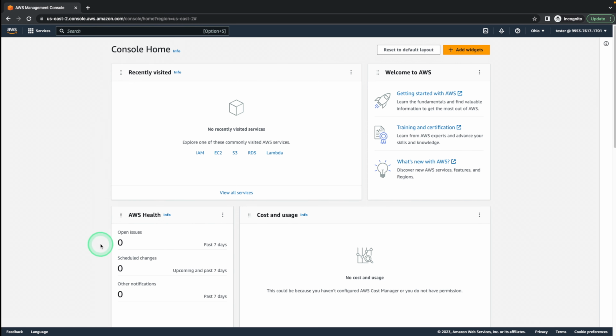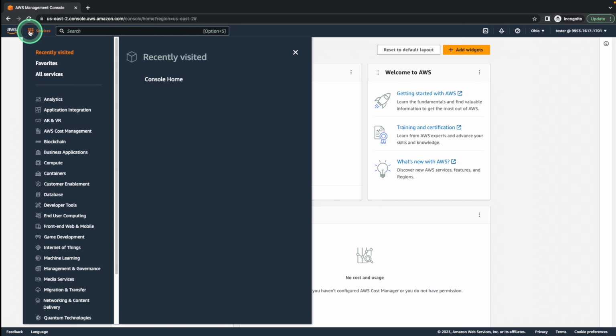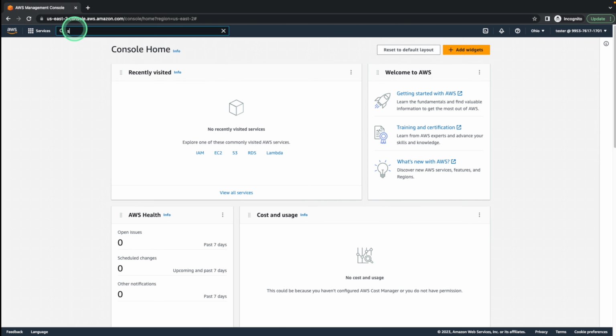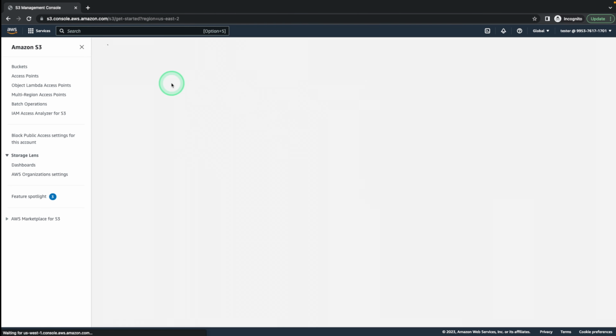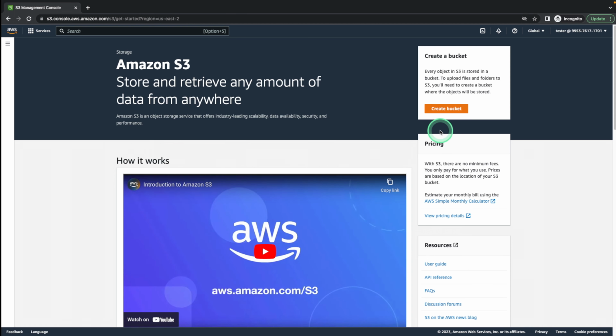Now that we have that set up, we know that this is how this is going to work. So anytime you want to do any tasks in the AWS Management Console, feel free to always just use this account. This is going to be the account that you're going to be doing all your work in, so you don't have to use your root user. And this account has access to all the things the root user account has. So if you want to use S3, you can always just type S3, navigate to S3, and do whatever you want to do in S3 as an IAM user, because if you remember, we have administrator access. So we have access to do anything an administrator would do.